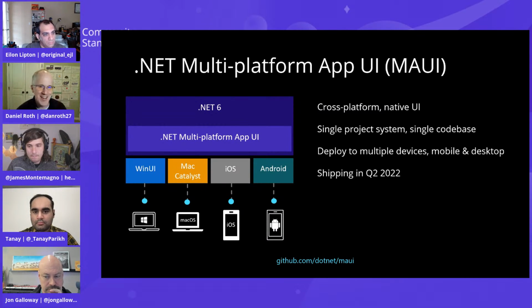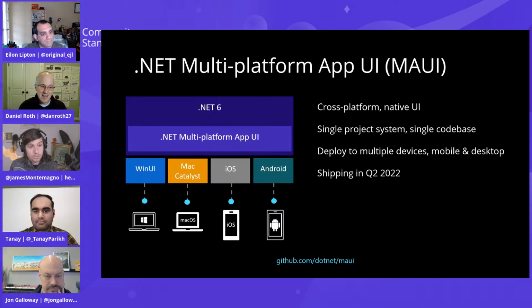I can already hear the Linux people jumping up and down saying, "What about Linux? We want to do Linux as well." We want to do every platform, honestly, that you want to render UI on. That's the goal of MAUI. But for the initial release, it's those 4 platforms. But MAUI gives you a way to build cross-platform native UI from a single code base, mobile, desktop, and it's shipping in just a couple months, like in the middle of this year is the plan, is when the first MAUI release will come out.